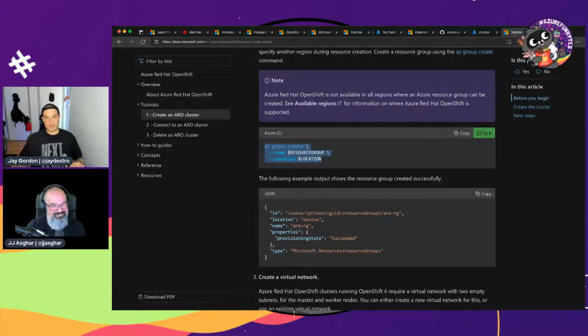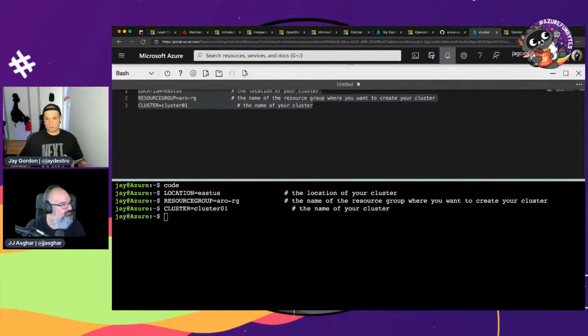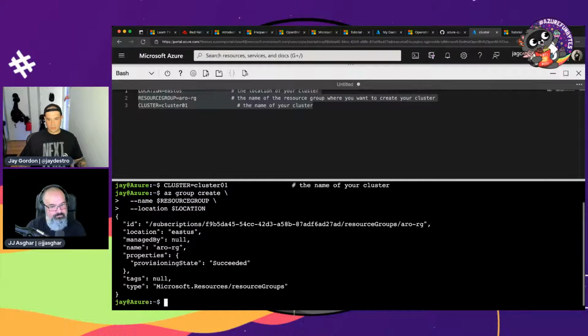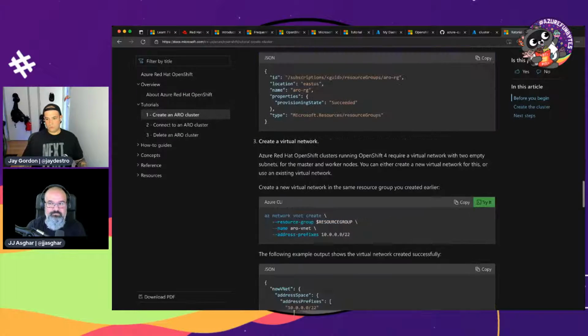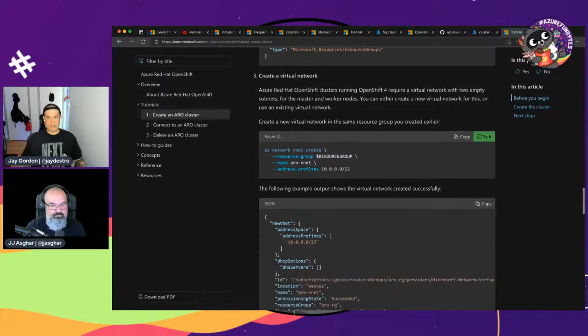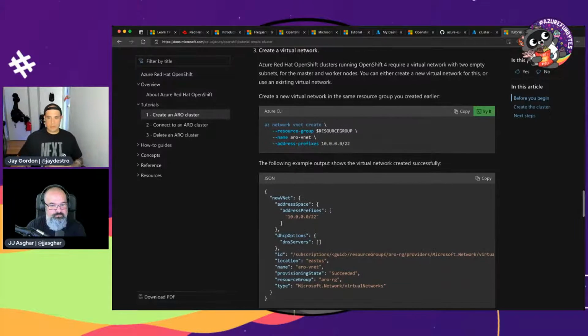So after you've created your resource group, we'll just show you real quick. It throws some JSON back at you. So az group create. You pick a resource group, a location, and then you get a little bit of JSON back confirming, yep, that's what we did. So the next step we will go to is we're going to create a virtual network. And I have already created this virtual network.